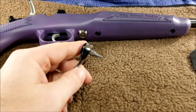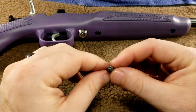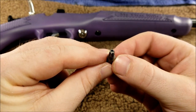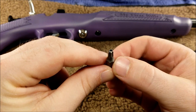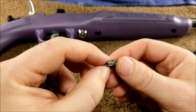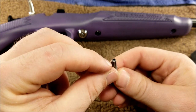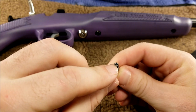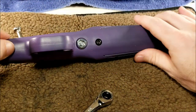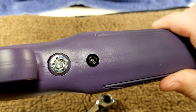And then the other thing that you're going to need is a Torx 25, and not just any Torx 25, but a security Torx or precision Torx, whichever the brand that is selling it at that time in that place decides to call it, with a little hole in the end of the post here, because as you'll notice, our Torx bolt here has a post in it.